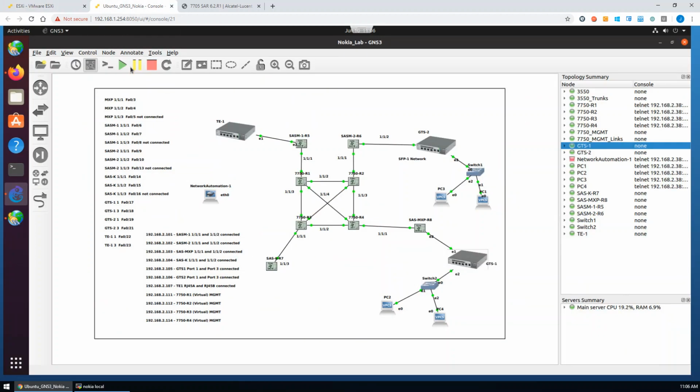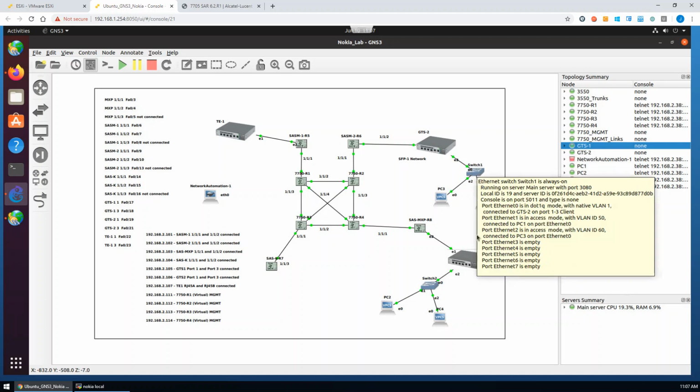So what I have here is the GNS3 GUI, where I've created a network. In this network I have a few virtual PCs. These here are virtual layer 2 switches.